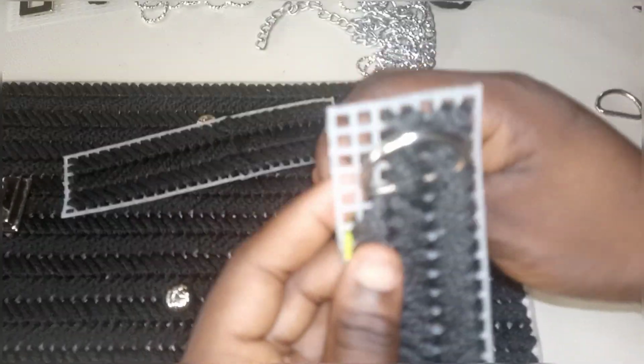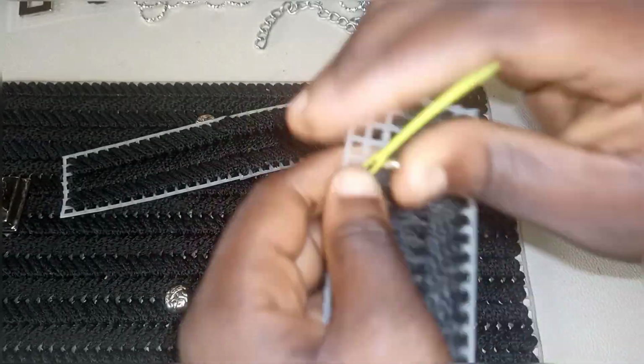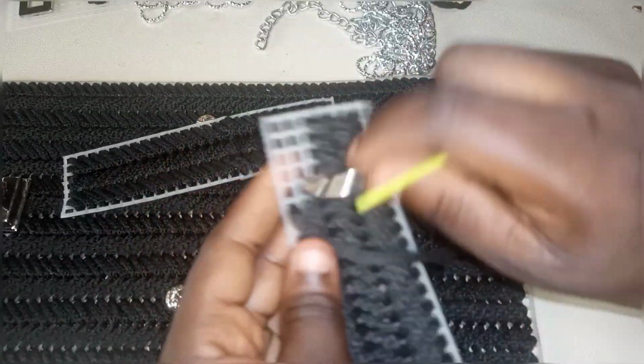Yeah, and here is what we have. So after getting here, we can now insert back into our D-ring just to attach that last part too.